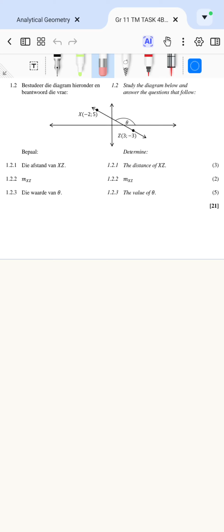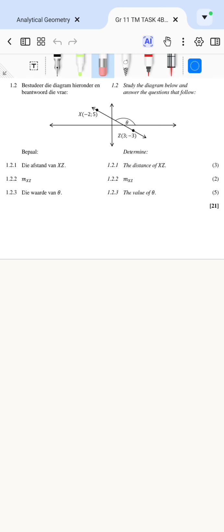Back with some quick math. The question was a grade 11 technical math question concerning angle of inclination. So this is a grade 11 question that I found. We'll discuss this. Let's start by 1.2.1 and we'll go through all of it, although only 1.2.3 really is the angle of inclination.